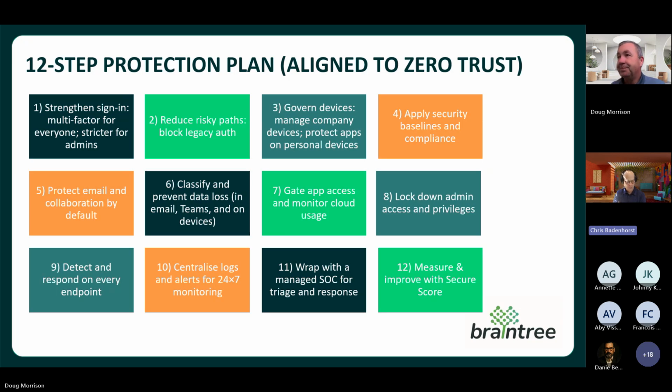So when it comes to devices, there's specifically the protection of apps and company devices, and more importantly, data. Data is, I think, the biggest one here. Out of all of those cases that we were talking about where there was a data loss, it came from a device perspective, and the protection of applications on personal devices as well. Most of them, as I said, but protection of data with what you have already built into your existing SKU. You have a lot of existing security features that you might not be using on your Business Premium SKU at this point in time.